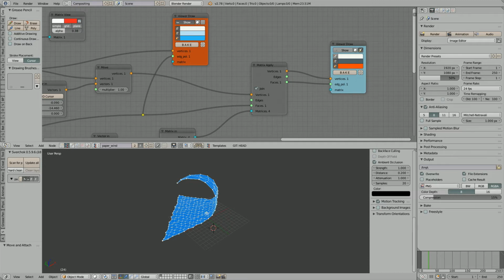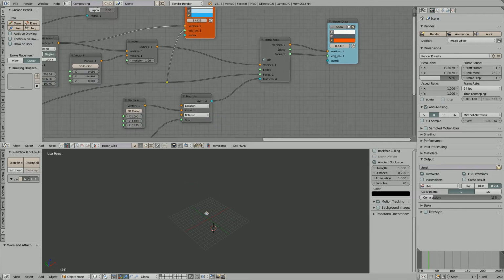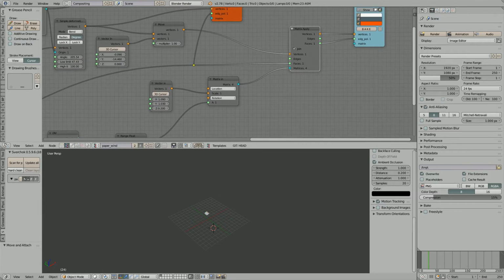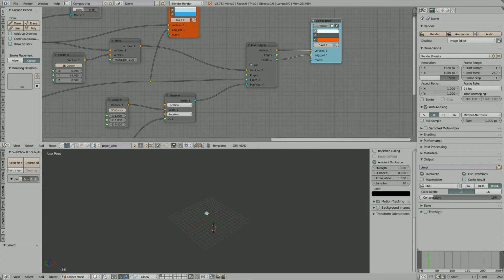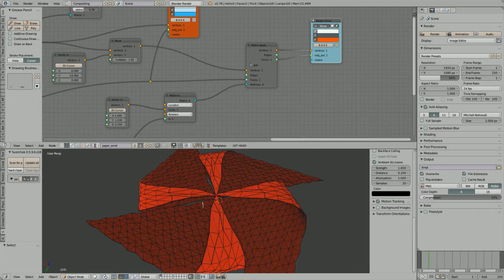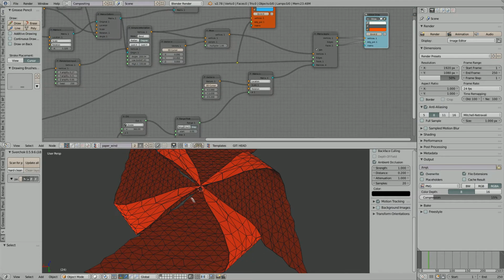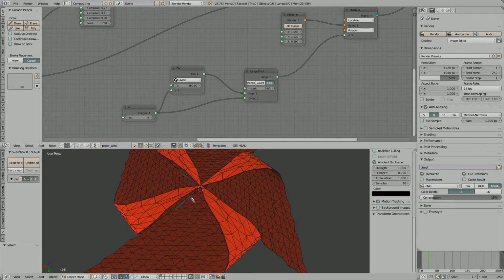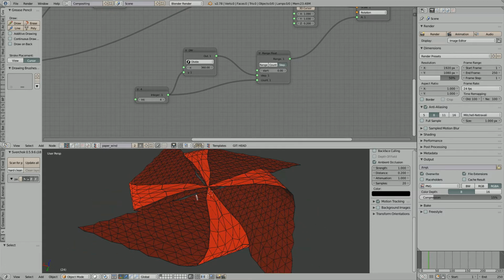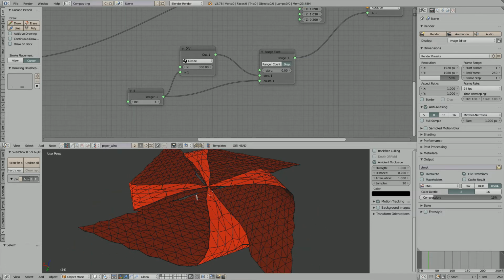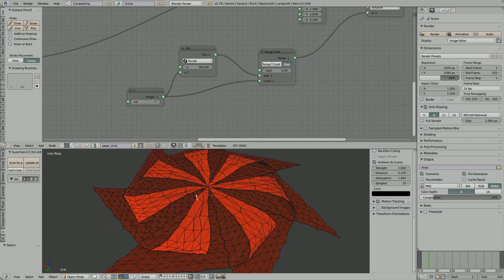So I get this shape and then I move it, and I'm using this matrix apply, and in the end I get this windmill paper shape. Once I get this, it's very easy if you want to add more or less of the windmill.